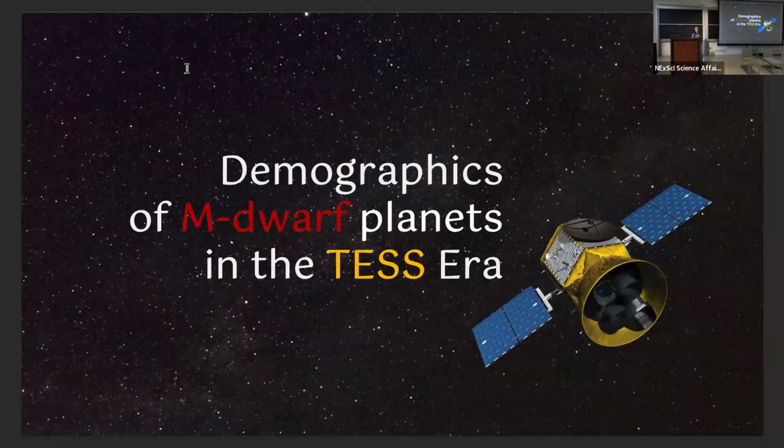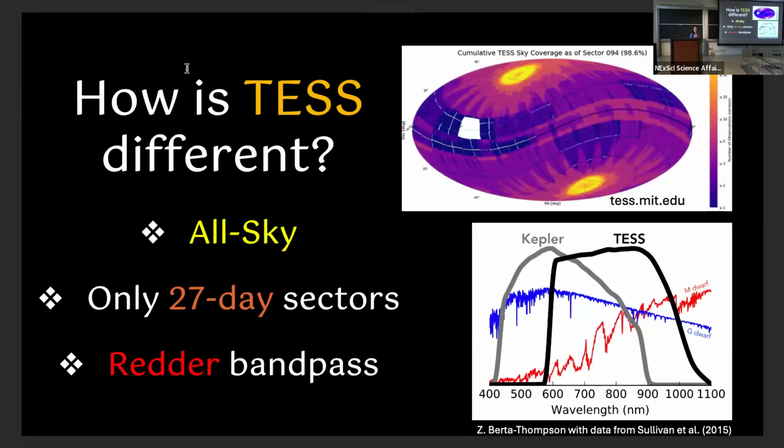As I mentioned, Kepler was not meant to look at M dwarfs, but TESS was. And you can kind of see that when we look at some of the different specifications for the different telescopes. So I'll draw your attention specifically to this lower right plot, which is showing the bandpasses of Kepler and TESS. So a G dwarf, like the sun, has a spectrum that's this blue line here. An M dwarf has a spectrum that's going pretty much the opposite direction, like that.